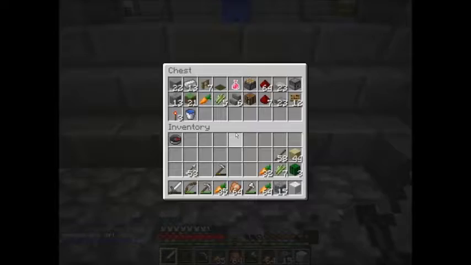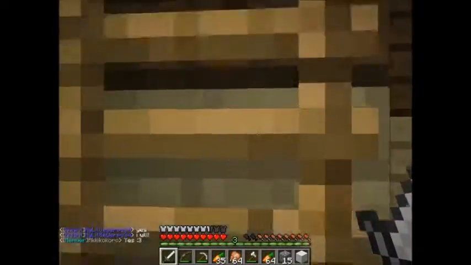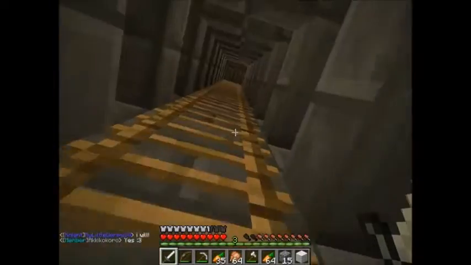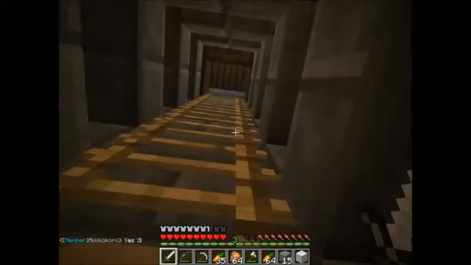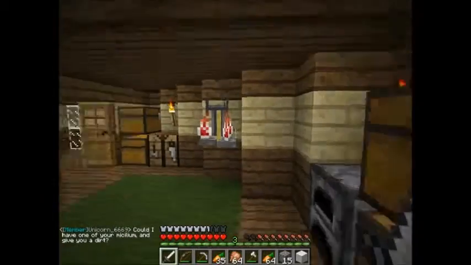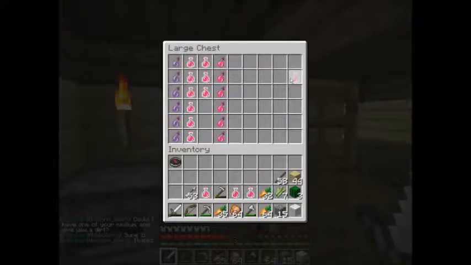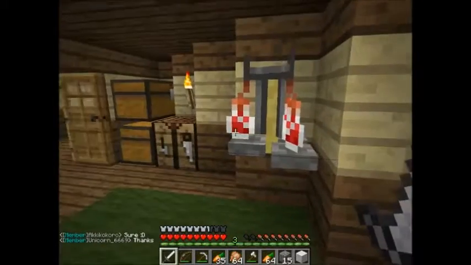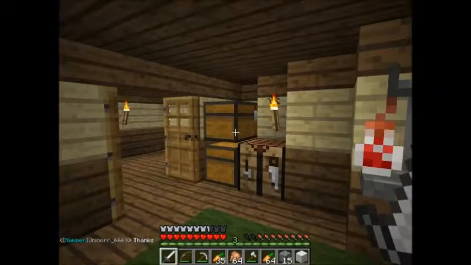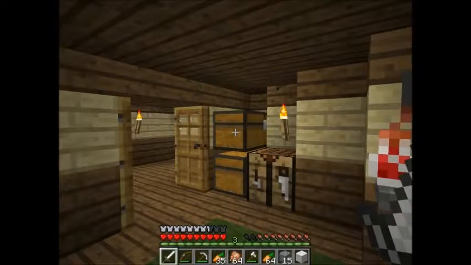Now, as you know, you cannot brew anything except weakness potions without using nether wart. And even those are a little tricky if you don't know what you're doing. So if you ever want to make one of those, it's a bottle of water in the brewing stand. You add fermented spider eye, and that gives you weakness potions. Gunpowder makes it a splash potion. And you can increase the duration with redstone.